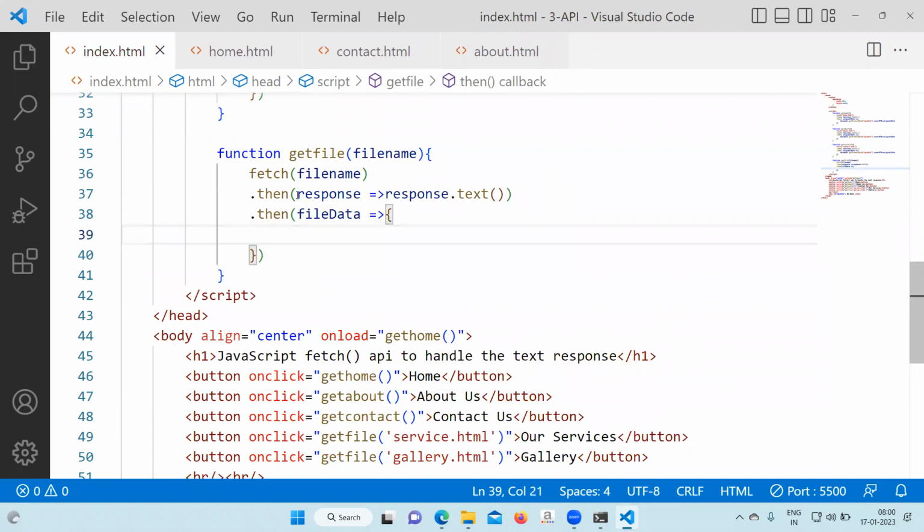Here file data and response both are variables. It can be anything, but text is not a variable. It is a predefined function. If you are receiving text data, you will use .text. If you are receiving JSON data, you will use .json. .text and .json.